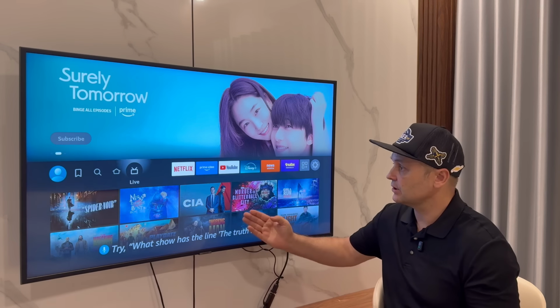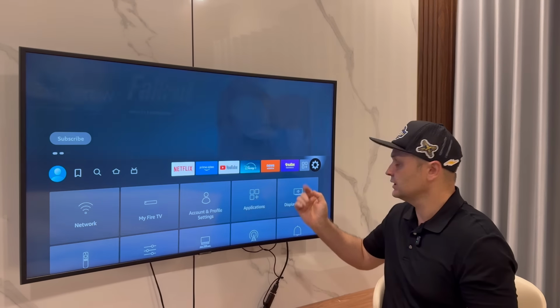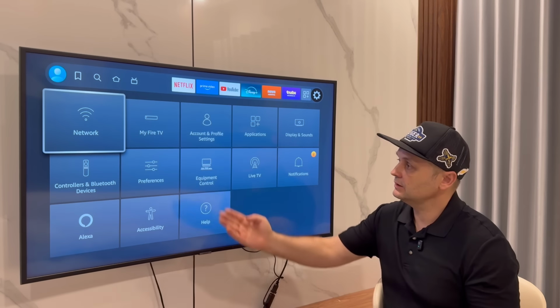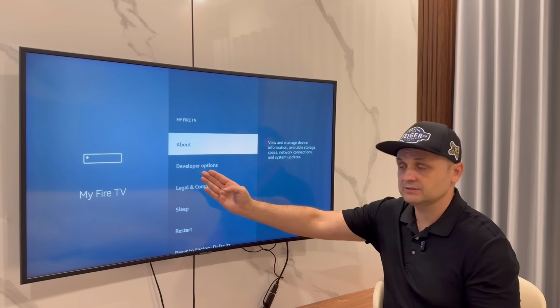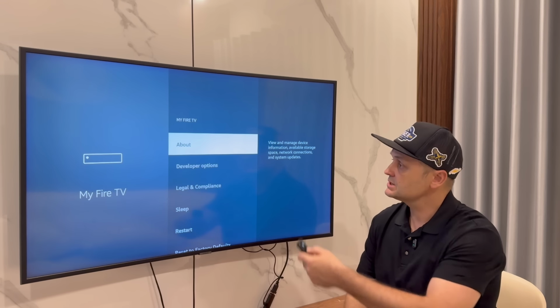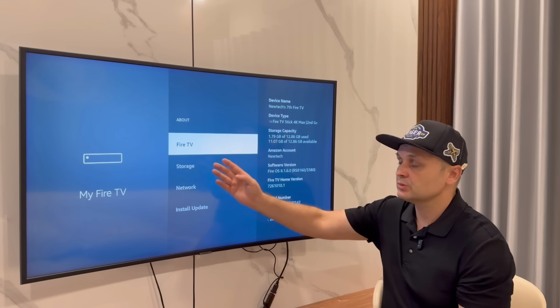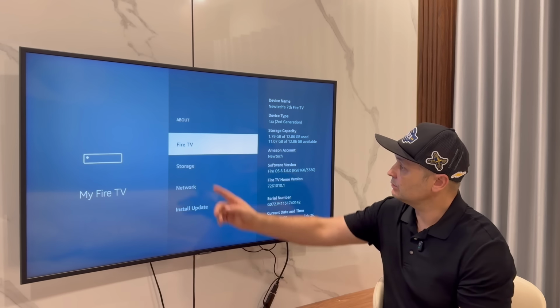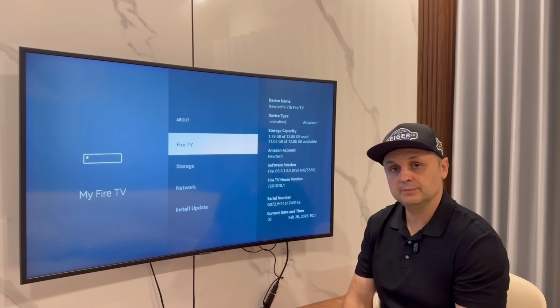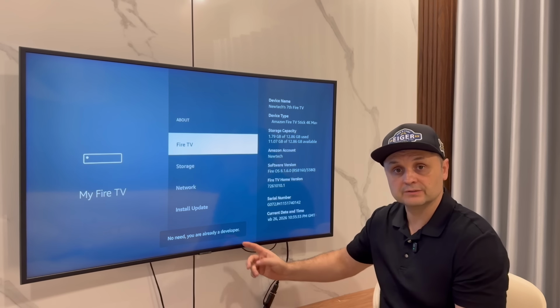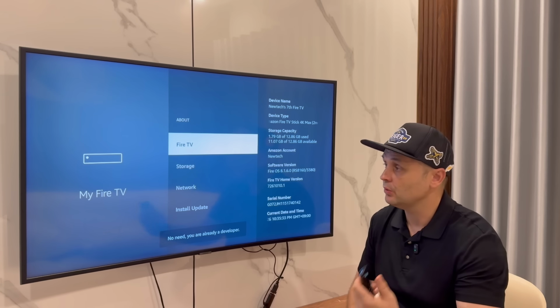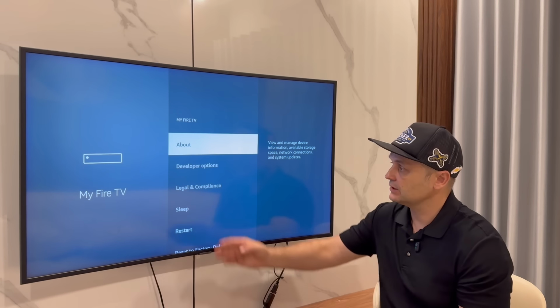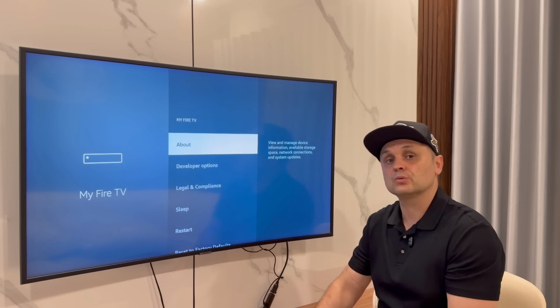Now, on your Fire Stick, all you have to do is go to the gear icon to get started and go to My Fire TV, and once you're there, I have developer options. If you don't have it, simply click on About, and this works on every Fire Stick device with the exception of the Fire Stick Select. Now click on the name of your device about 8 times. 1, 2, 3, 4, 5, 6, 7, 8. It says no need, you're already a developer. So for you, it'll say now you are a developer. So when you click back, you'll see that developer options is now already there.